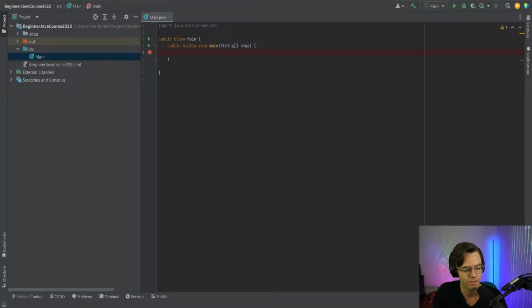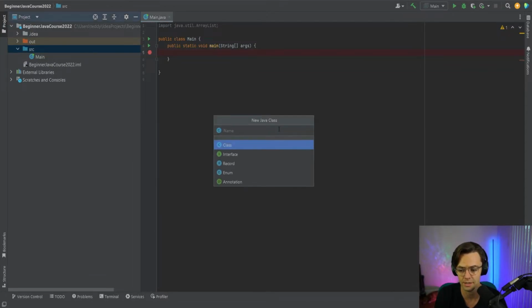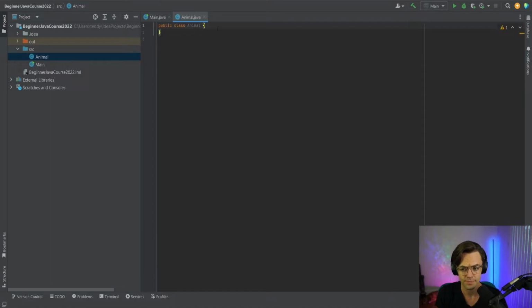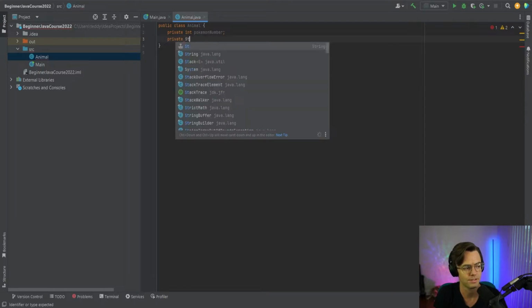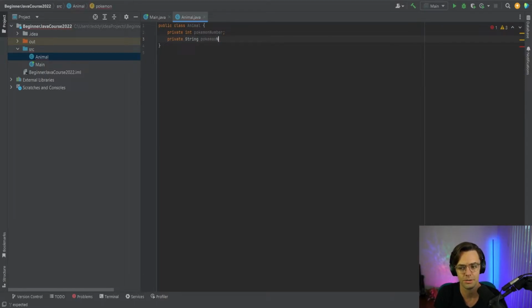Okay, so now we're in IntelliJ. Let's go ahead in here and let's just create a really simple class and observe some of the behaviors of constructors and look at real use cases when you're actually going to see constructors. And what I'm going to do is I'm going to go in here. I'm going to go Animal. And what I'm going to do in here is I'm just going to create two simple little variables, not a big deal. And then I'm going to go down here and I'm going to create another simple variable, Pokemon number, Pokemon name, just so that we can see the differences between these two types. And we can just kind of play around with it.